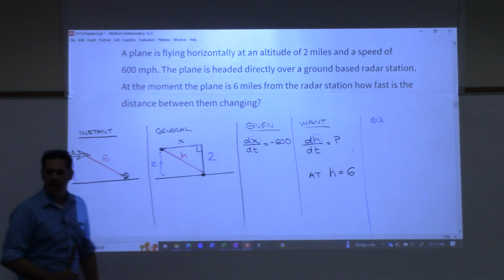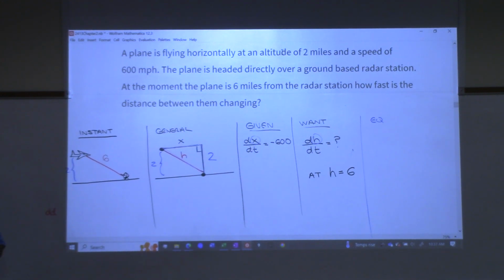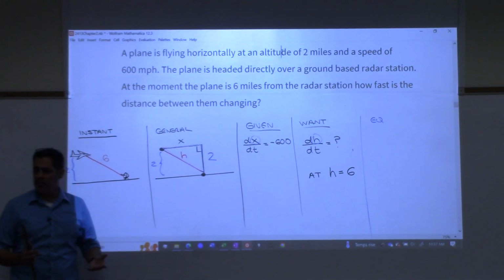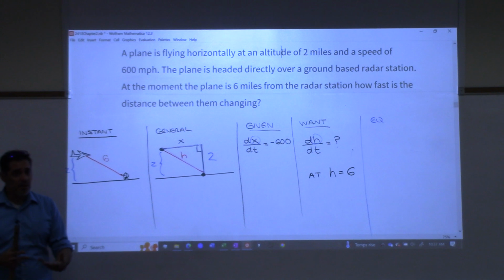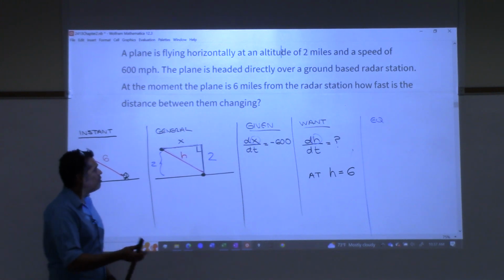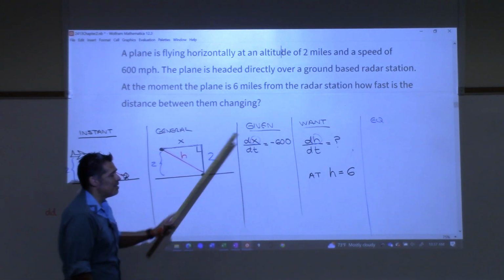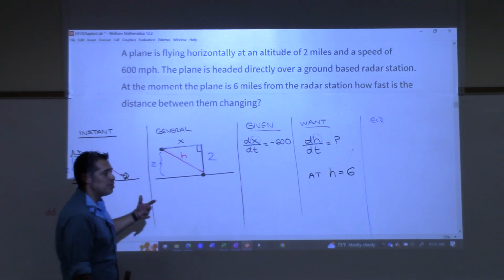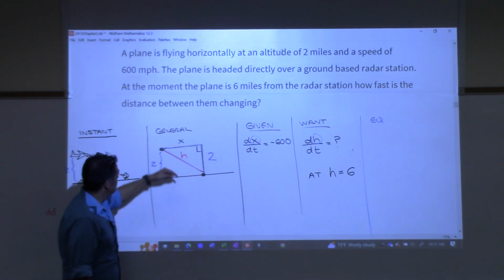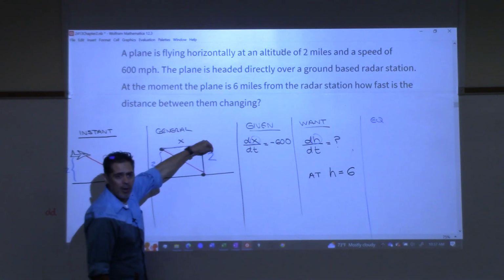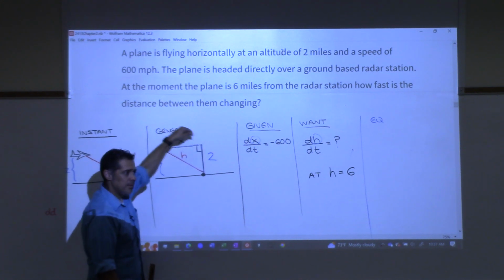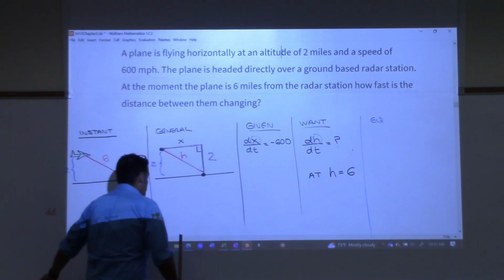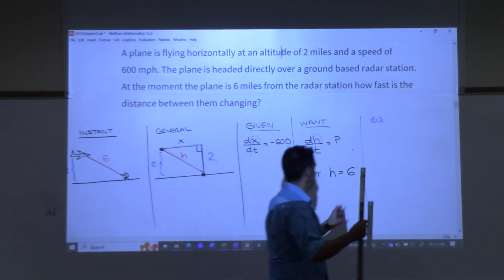That is a right triangle, yes? And we have a lot of relationships on triangles, don't we? We've got Pythagorean, we've got trig functions. Can you think of any equation that would connect h and x together? Pythagorean, right? Pythagorean says a squared plus b squared is c squared. So couldn't I say that that squared plus that squared is that squared? Yes? And that is a true equation off this picture. So that is going to be my equation.